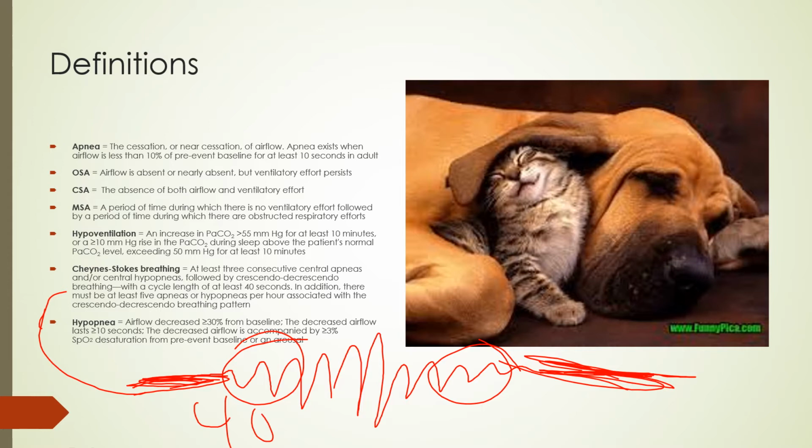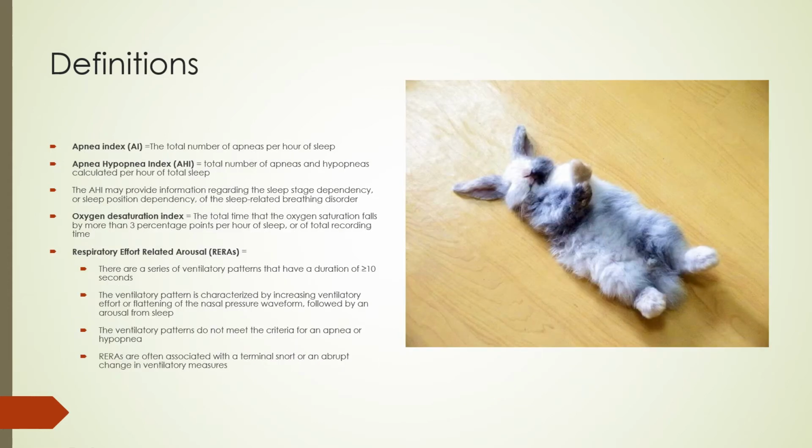So that's where we were talking about how they have these transducers all over these patients. Do a Google image search for sleep studies, and you'll see a bunch of tracings and a bunch of leads all over these patients, and one of them is airflow. And if we detect the airflow has dropped by at least 30% or more, then that means it's a shallow breath, right? So be aware of the definitions. They could come into play on a final.